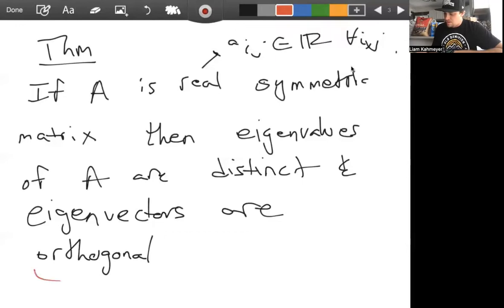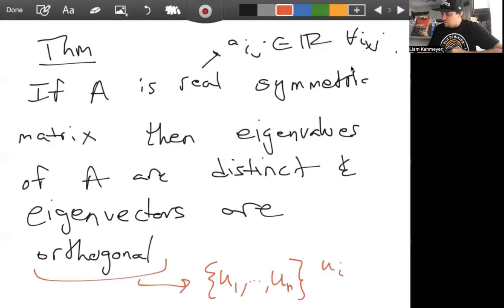So remember, for two vectors or a set of vectors to be orthogonal, it means that they're perpendicular geometrically, but algebraically, let's say we have u_1 through u_n, this set is orthogonal if u_i dot u_j is equal to 0 unless i equals j. This is what it means for a set of vectors to be orthogonal. It means they're all perpendicular. And then you'll remember orthonormal is just an orthogonal set, but when i equals j, the dot product of the vector with itself is just 1.